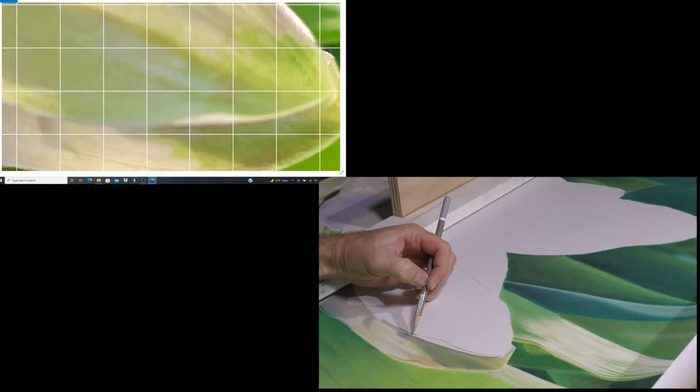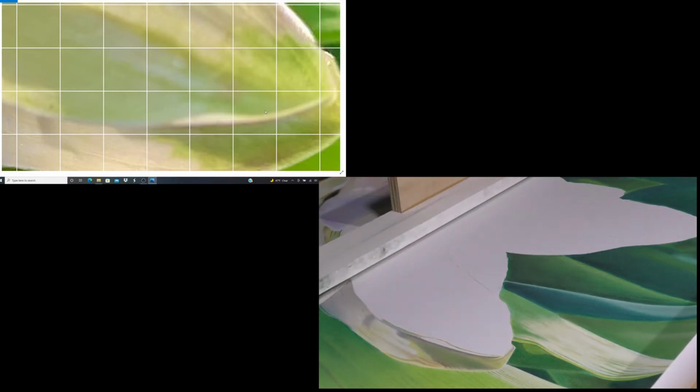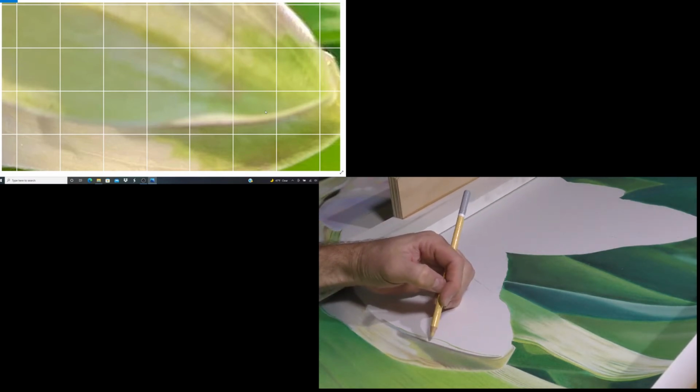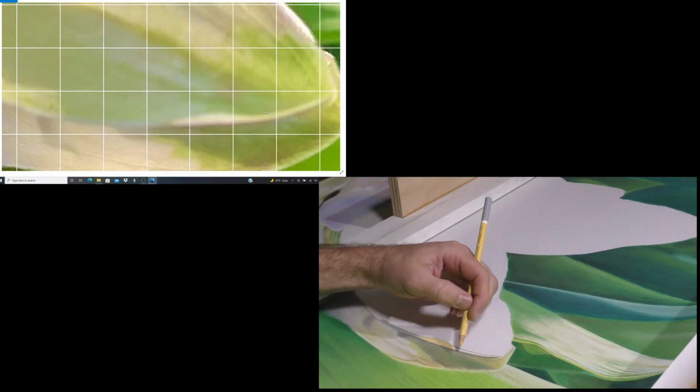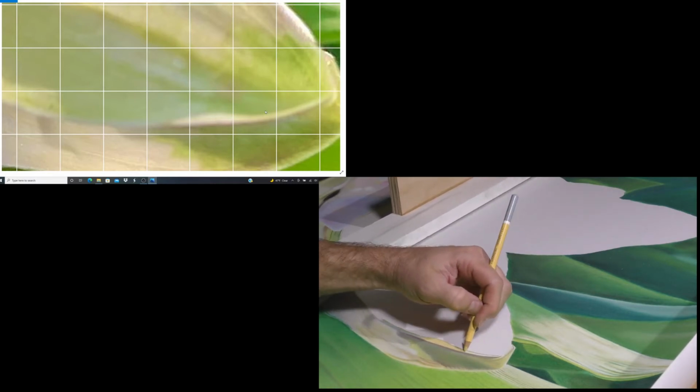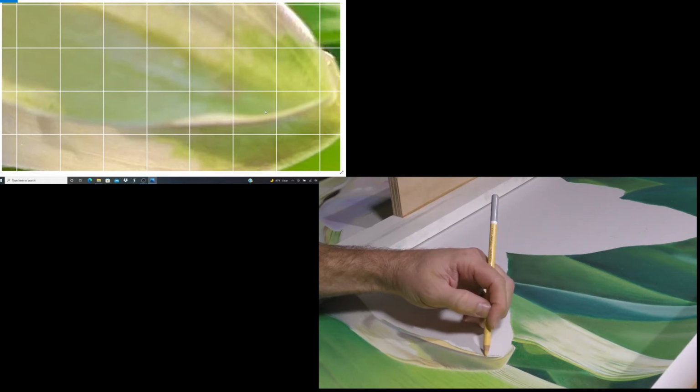Let's put some of this pale over here. We've got a little more gray to kind of put right here. And then it kind of becomes this sort of, let's put this sort of lighter color in here. And this is going to be kind of almost white in here. Kind of put this. And then this kind of stops.